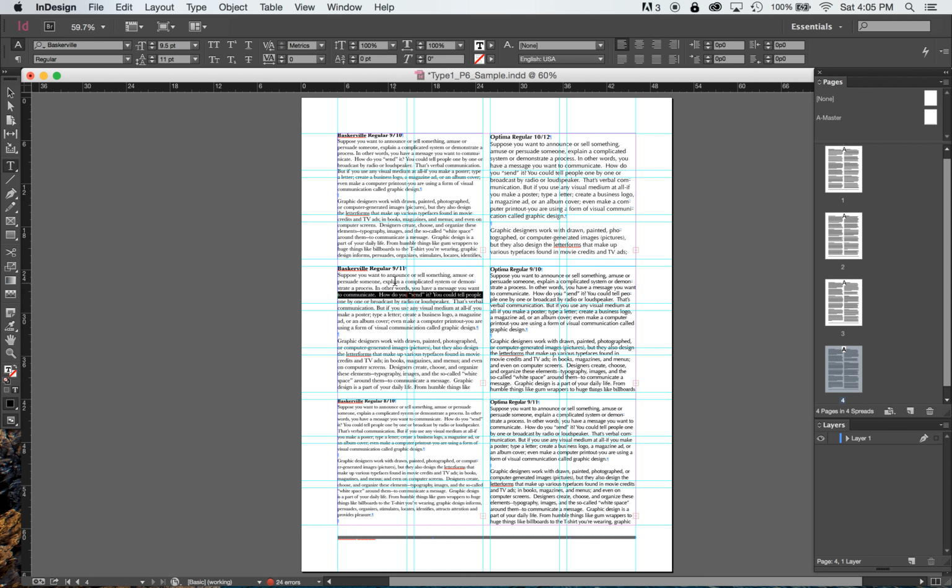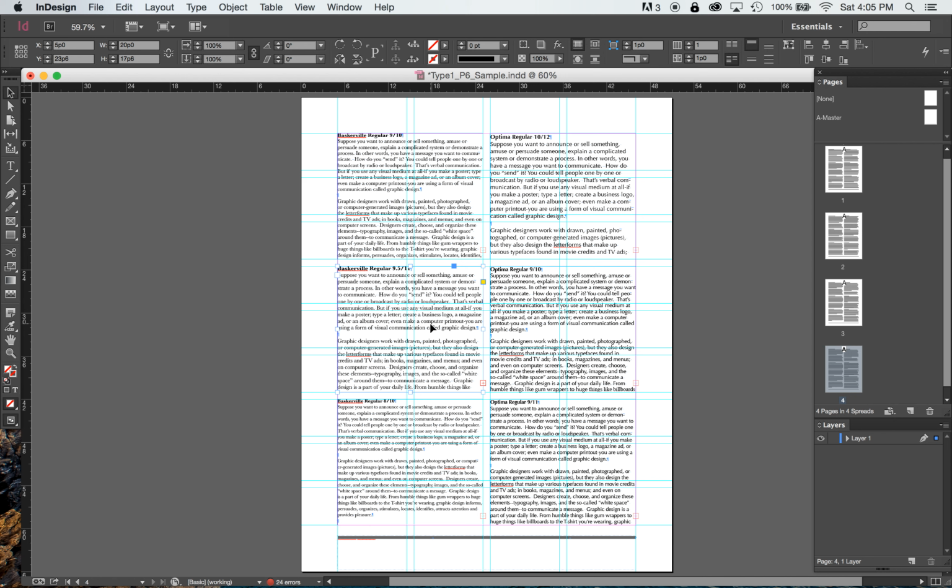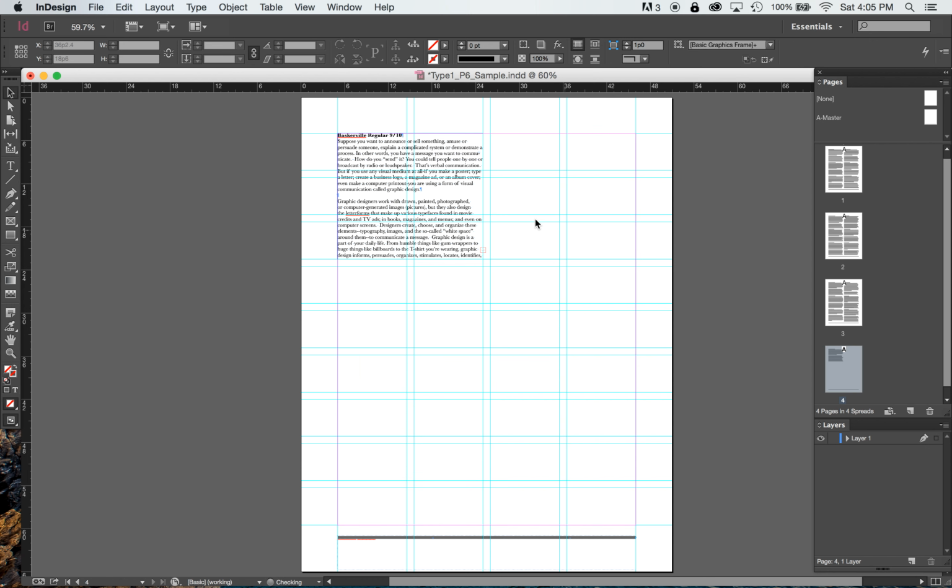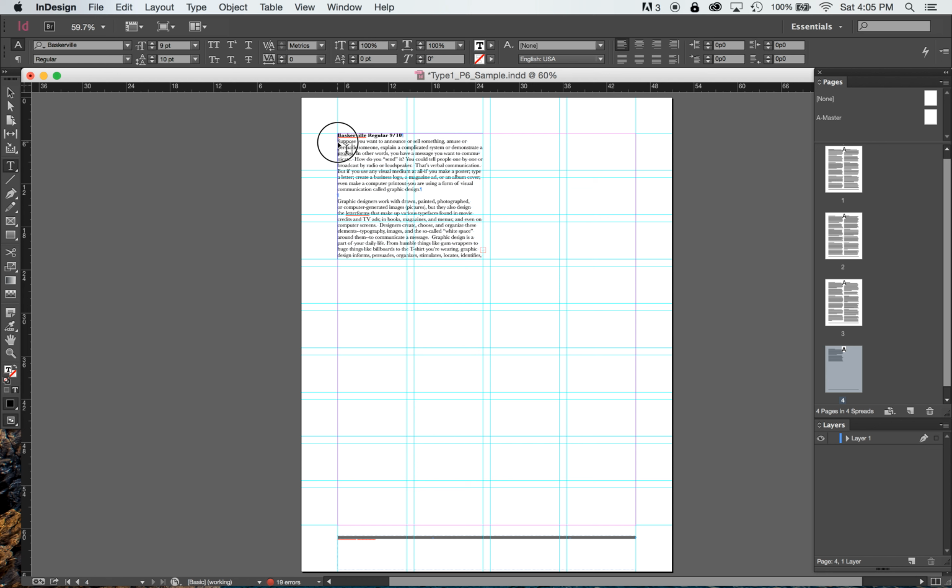Okay. And you can see here that I actually sort of forgot to update my labels. So this is 9.5 and 11. But I'm going to do 9 on 10. Baskerville 9 on 10, I'm going to delete the other ones that are not my favorite. So this one is my favorite. Now I'm going to go in here. I'm going to delete the first 2 paragraphs of the text.